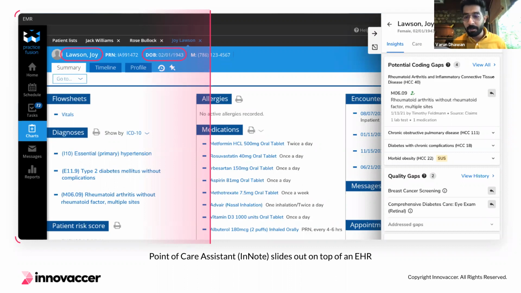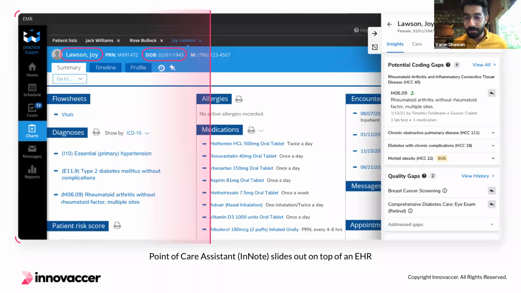But it was surprising to figure out that doctors found it very irritating and annoying, because when they are on their EHRs, they don't spend all of their time on this one screen. They keep switching around, so they use a lot of tools and sections of the EHR itself. So InNote would just keep sliding out at the wrong times.